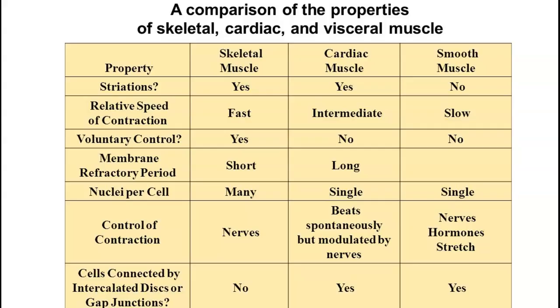We also talked about the difference between single unit smooth muscle and multi-unit smooth muscle. Single unit smooth muscle, this is when we have a sheet of muscles that are all working as one. So we would see that in like the uterus, gastrointestinal system. Multi-unit smooth muscle, that's when they're working more individually. We would see that with like large blood vessels and our airways, so our bronchioles as well.